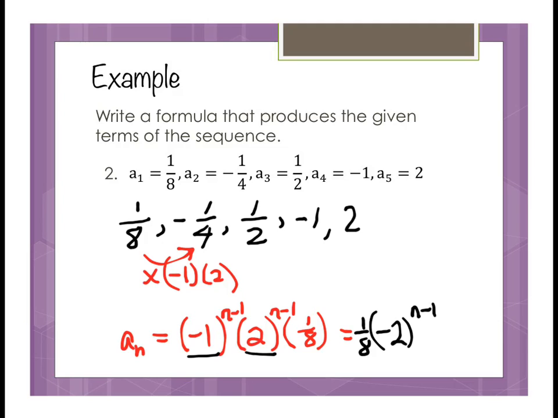You're also always going to have the first term, in this case it was 1/8, written as the coefficient in front of the ratio raised to the power. So that's always going to be there as well. Let me show you. I didn't have this written in here, although it would be a good idea for me to do an example real quick of one of these.